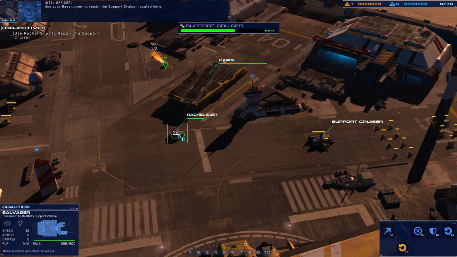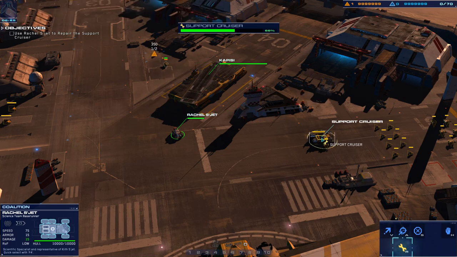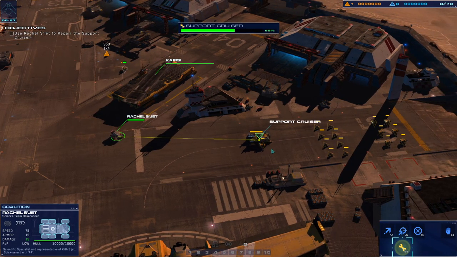Use your base runner to repair the support cruiser located here. That unit is down. Get it back up and running.